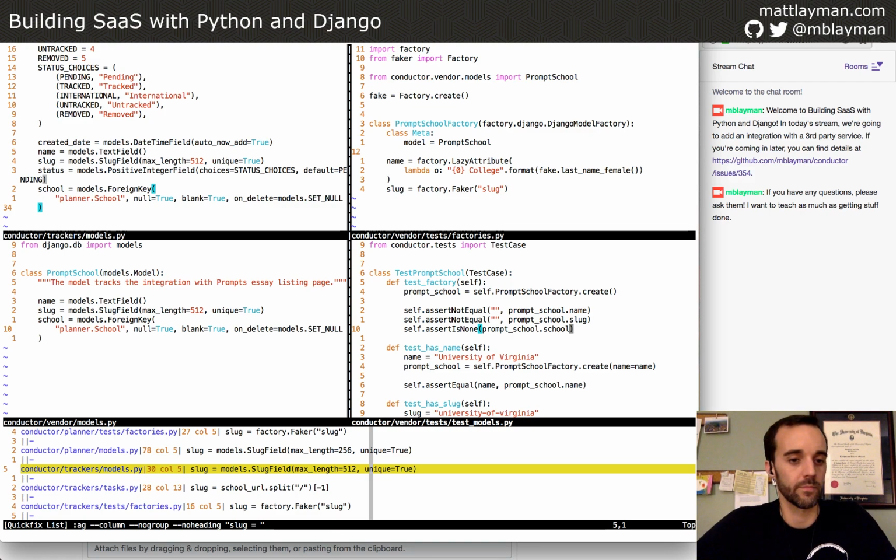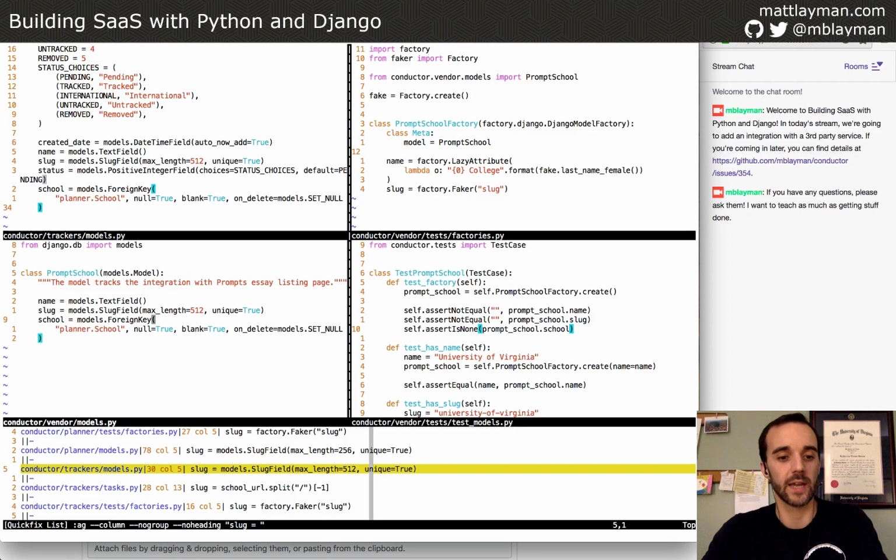Where are we now? I think that I've put all the information that I care about into tracking. This information, the name and the slug. So the slug is going to be what I ultimately link to when I'm linking in the school profile. That's important. The name is to help me on the back end connect slugs to schools in my own database.